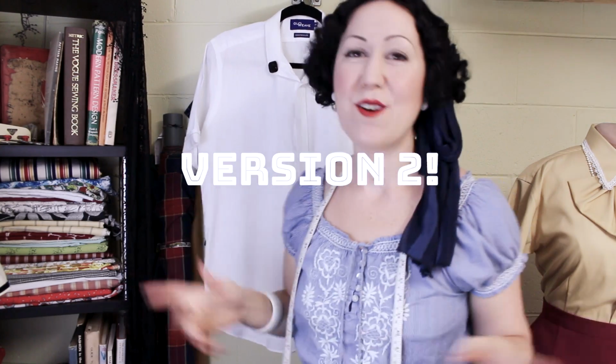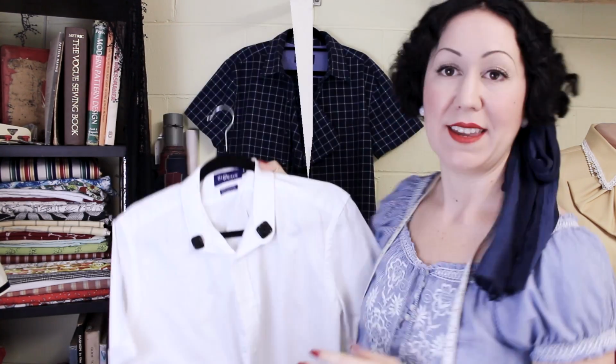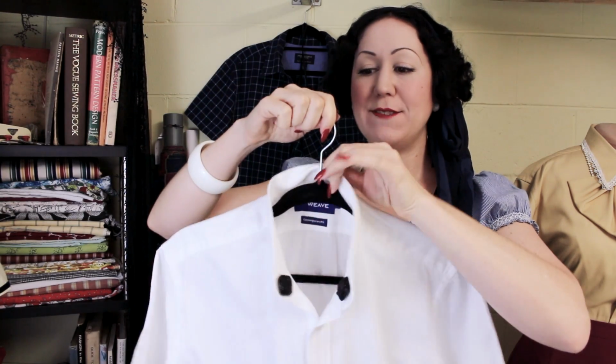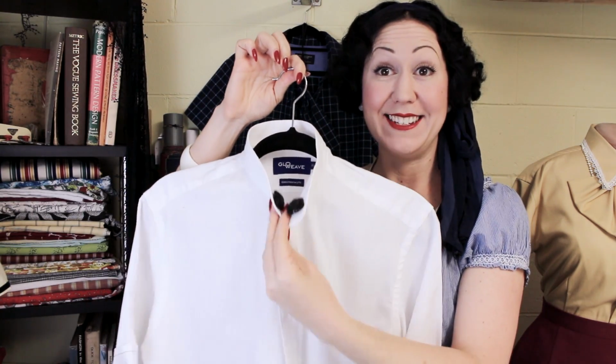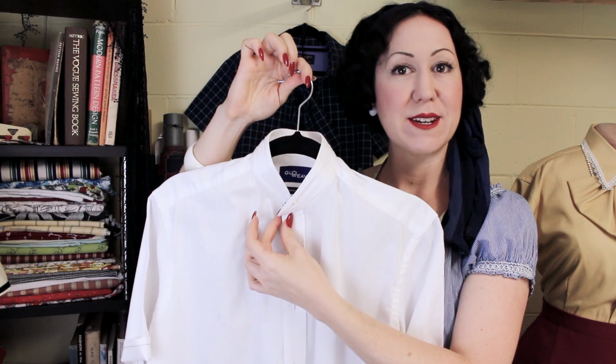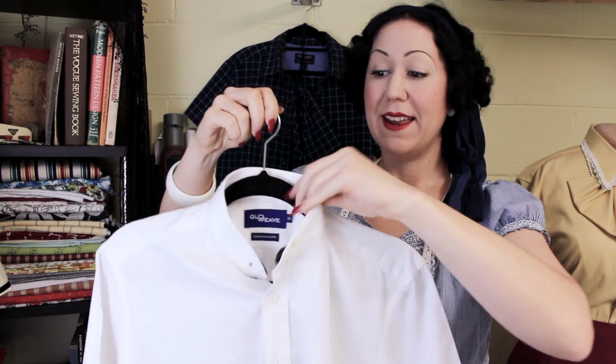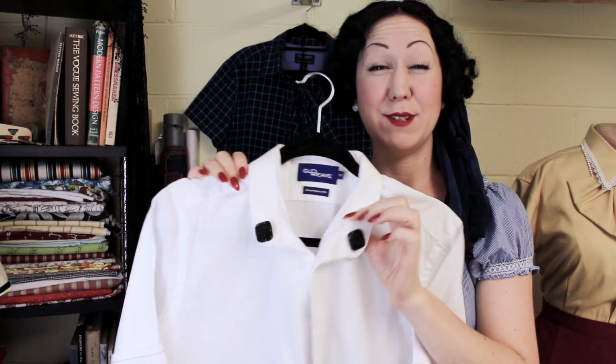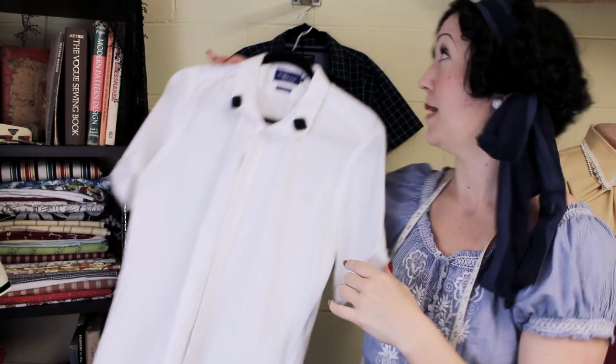Okay, it's time for my version number 2. This one has been constructed in line with version number 2 of the Simple Ladies Blouse. So the collar has actually been taken out and it's just left with the actual collar stand. So it's kind of got a mandarin collar sort of style look to it. It can flip up as it was, or it can sort of flip down like this, which I quite like. And I've jazzed it up with a few little buttons.